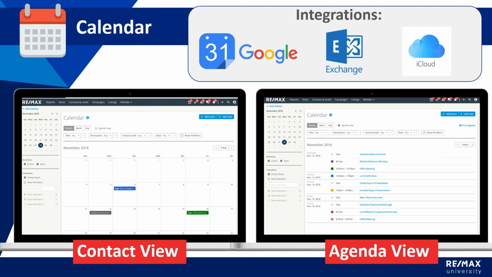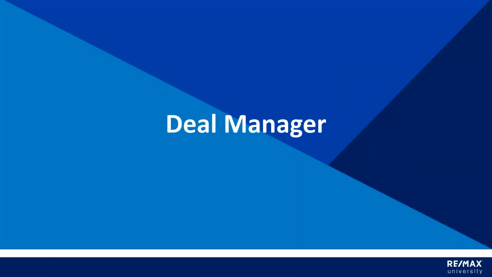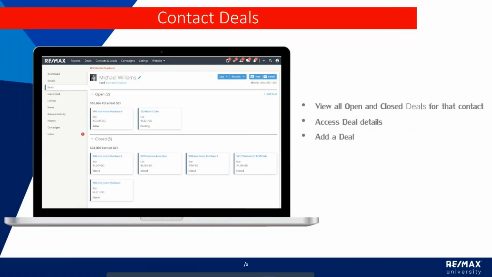Yeah. And then this is just showing you the different views. So you can obviously do a calendar view if that's your preference, or kind of like an agenda list view of all the events and tasks you have coming up. And once this goes live, we'll dive into it a little bit more, but none of us have this functionality yet.